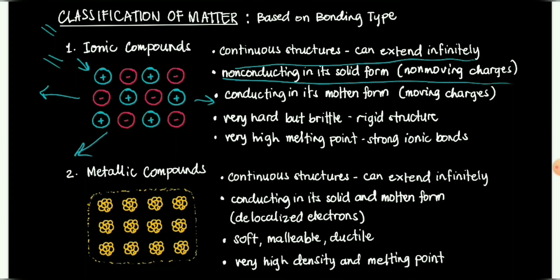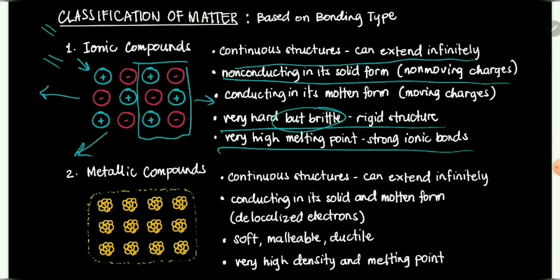Okay? So, these compounds are very hard and brittle. Kasi, halimbawa, if you have this structure, kapag inurong mo yung positions ng positive and negative charges, magkakaroon ka ng electrostatic repulsion. So, very sensitive dun sa location yung mga ions. Matitigas sila because of electrostatic attraction, pero kapag na-move yung structure nila, mabilis silang nababasag or they are very brittle. Okay? They also have high melting points, kasi because of the electrostatic attraction. Malakas ang electrostatic attraction, so mahirap silang ma-break.